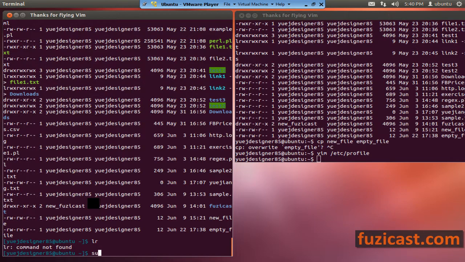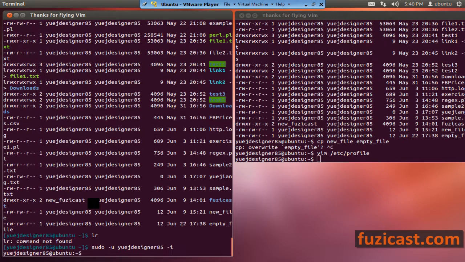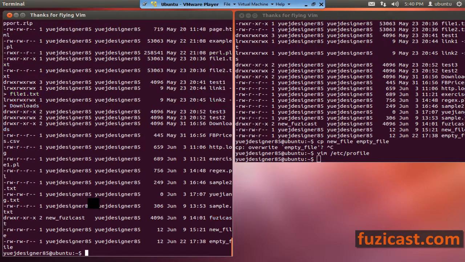So if I do a sudo -u, I change it into my own user again, -i. Now if I do lr, it translates into ls -ltr. This is because you're changing into another user, and you want to carry out the bash profile as well when you change into another user.